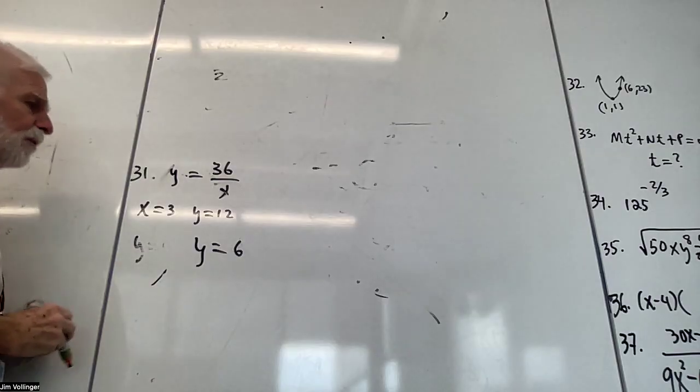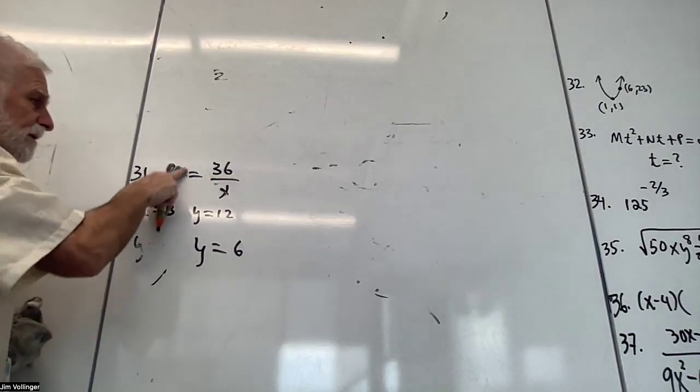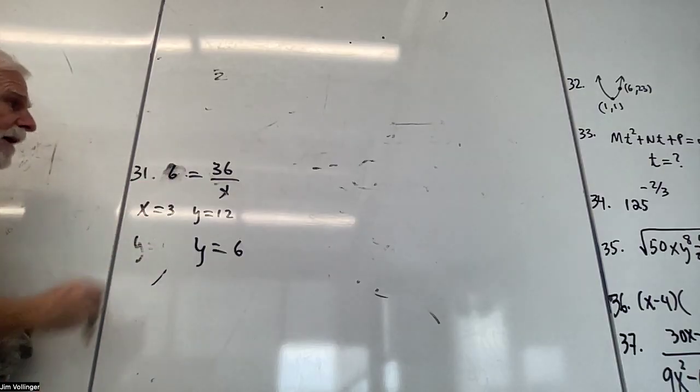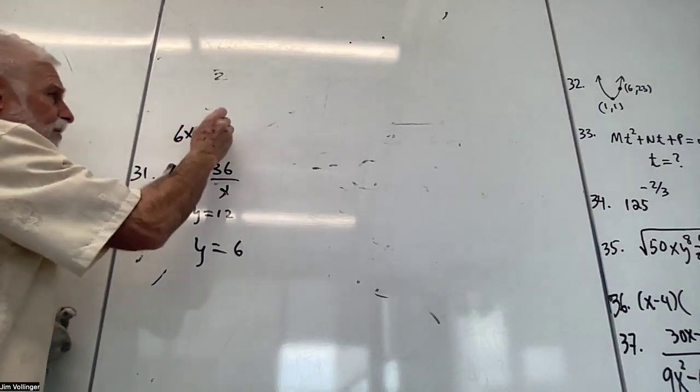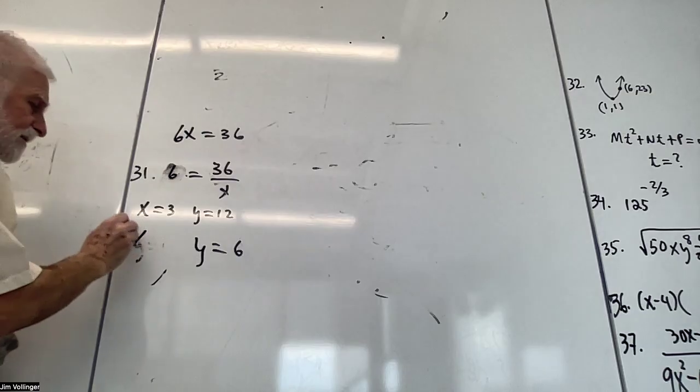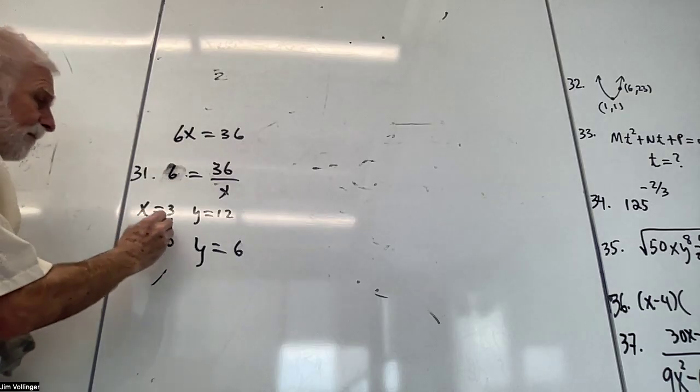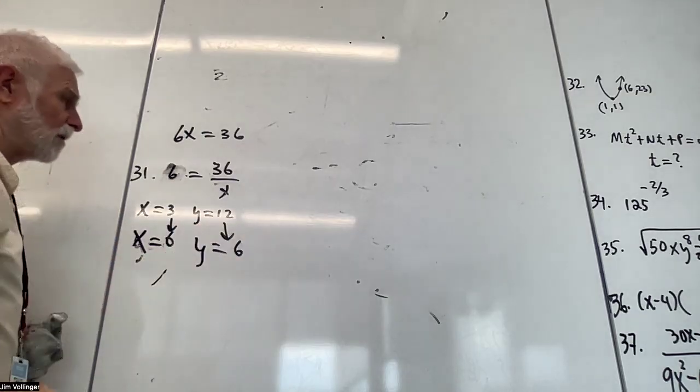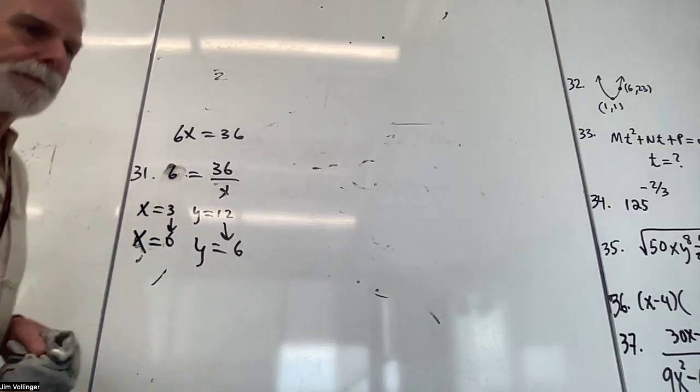And now I can come back to x and I can come back to y. Okay, so I know my constant of proportionality. Now I can let y equal 6. Okay, and I got an equation, 6x equals 36. So it looks like my x is now 6. That's getting bigger. This one's getting smaller. Inverse variation.